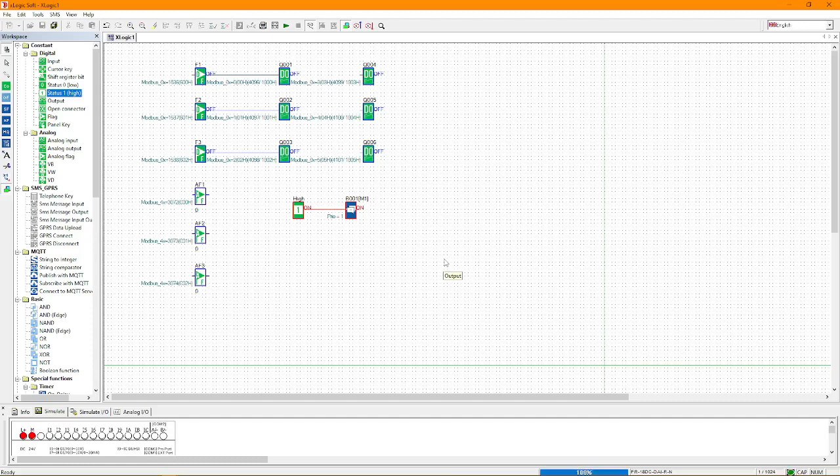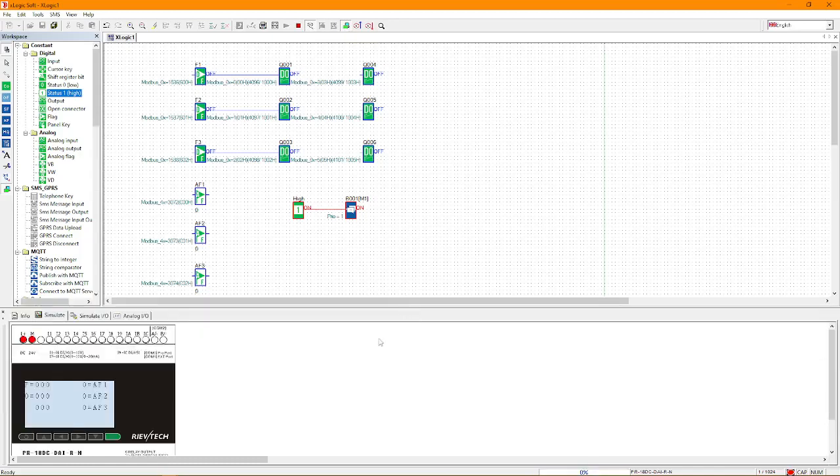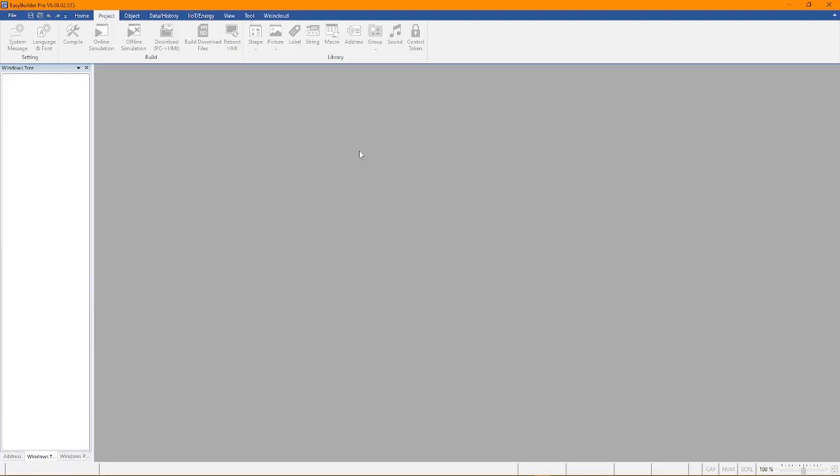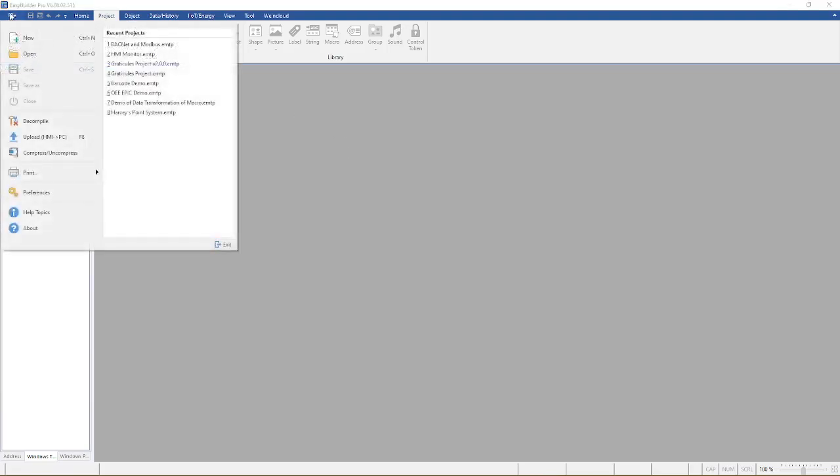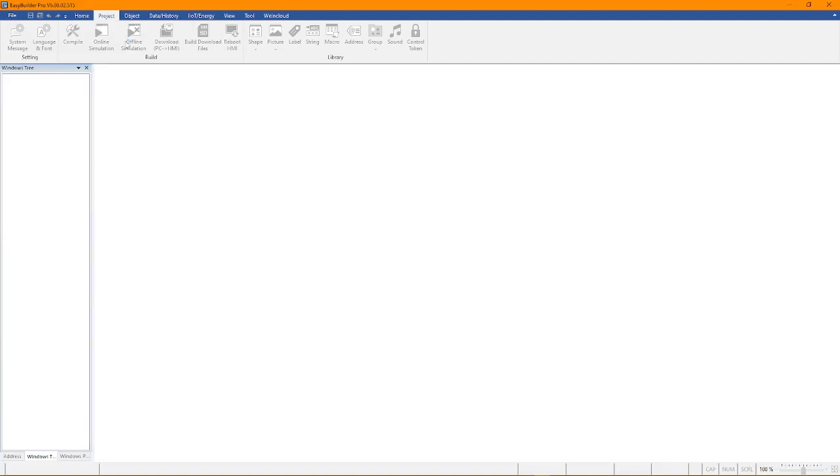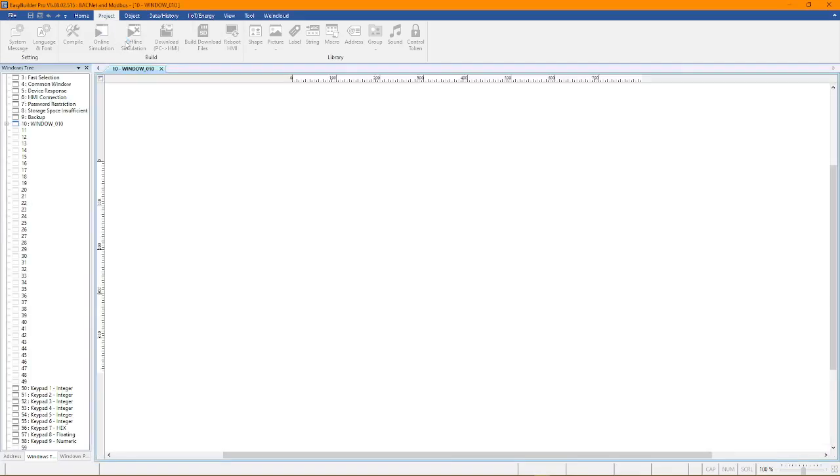Now we see it running, the blue bar flashing at the bottom, so we can go into Online Configurator and see the status of the program. Move that screen up and there's our LCD on the PLC showing that everything is switched off and all the analog values are 0. I'm going to use Rievtech EasyBuilder Pro to display both the BACnet and the Modbus addresses and data that we see on the screen.